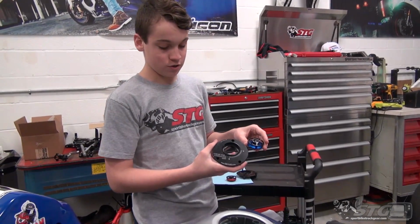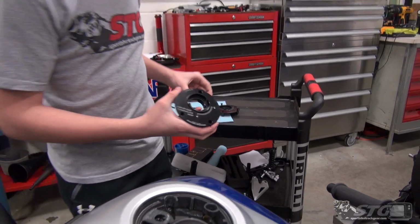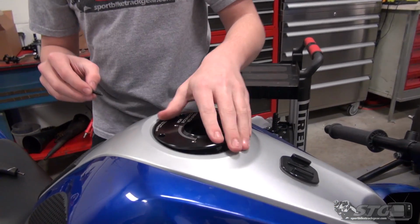Alright, so now we're going to put the new gas cap in that my mom got me for Christmas. So here we go.